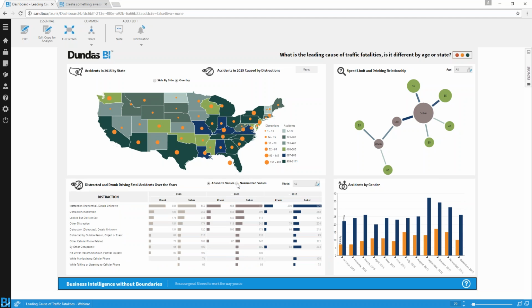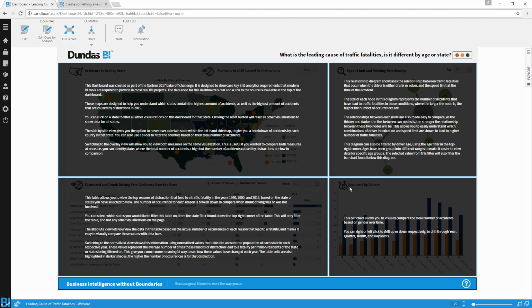Now, the second use of layers on this dashboard is present in the form of a help overlay. So imagine this is the first time you are seeing this dashboard, and I'm sure for many of you that is the case. Now, there might be some questions about the visualizations or some of the data that you're seeing. So without having to ask someone else, or perhaps go back to IT, a help icon in the bottom corner brings up this help overlay so I can get to my information right away.